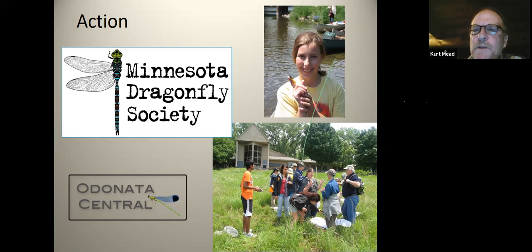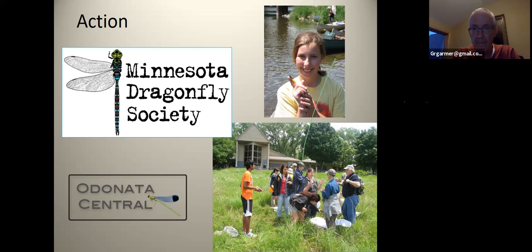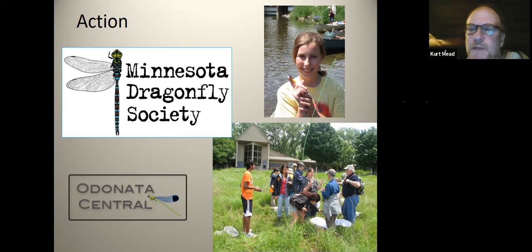Other questions? Will stronger winds blow them off course? Yes, that can happen. They tend to just generally go south. Green darner is a species that lives from coast to coast, from the Atlantic coast to the Pacific coast. And so getting blown a little bit east or a little bit west isn't a problem for them. They'll find the habitat they need and make it go.